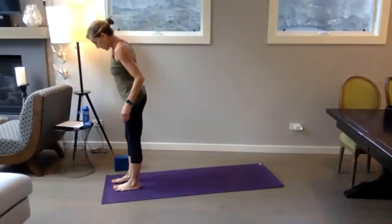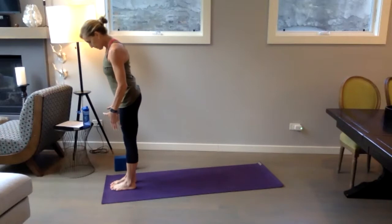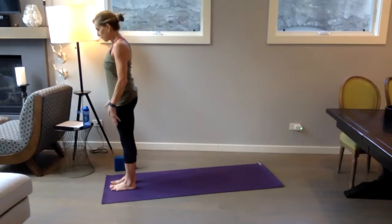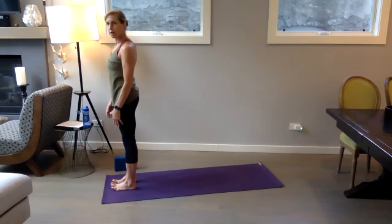Take a look down at your feet and bring your feet together so that your big toes are touching. You're right at the top of your mat and your heels, so you have a little high slice between your feet. And then root down and get a little bit taller, kind of pull your bottom rib away from your pelvis. And then look down, pick all 10 toes up off of the mat.